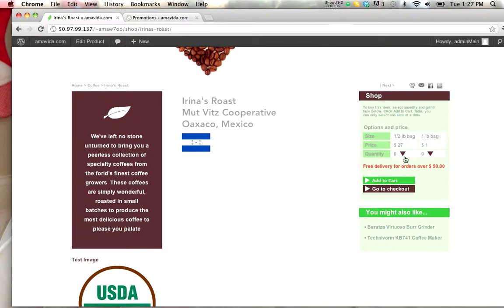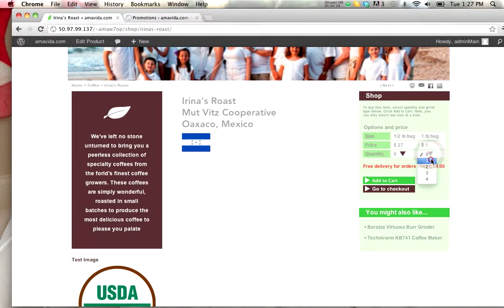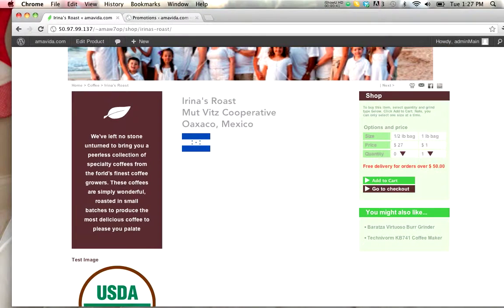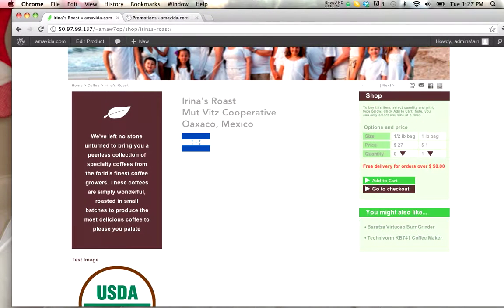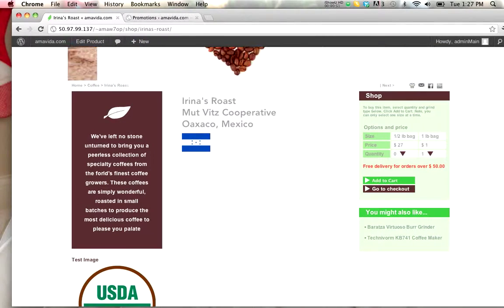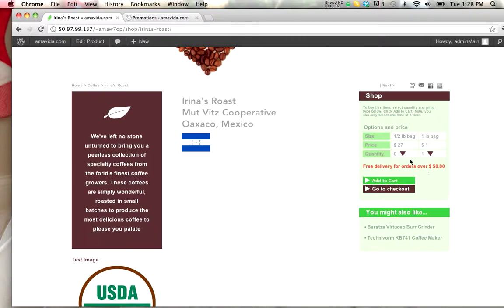So let's go ahead and click on purchase. Let's go ahead and do one. This cart is only able to handle one size at a time, so you cannot order two sizes at once. You have to order one, put it in your shopping bag, and then order another one. And that's how most of the shopping carts work. We unfortunately could not find one that will do basically two orders at the same time.